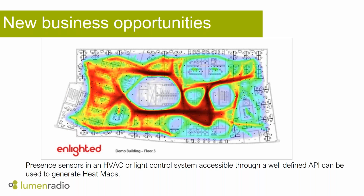Exactly. An HVAC system can produce this sort of data, and a lighting system too. Absolutely, they have presence sensors. And for facility management, we had this $30 thing. You can address that one. Absolutely. And for real estate owners, it's all about how can I get more money per square meter. Yeah, as always. So as you can see, if you start with tangible problems, all of a sudden you will be surprised when you get insight from the market space.